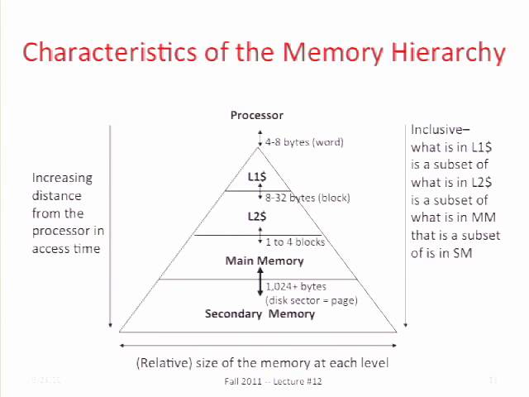Yeah? What chunk of memory gets moved from the secondary memory to main memory and then everything? What chunk? Okay, so we're going to talk about that kind of thing right now. The question was, what gets moved? How do you decide which data gets moved up and down this hierarchy? We'll talk about that right now. Okay? All right, good. This stuff is fundamental, and if you're going to take my database class, it's great if you already understand this before you come in, because this is the key to making databases run fast. It's the key to making everything run fast.